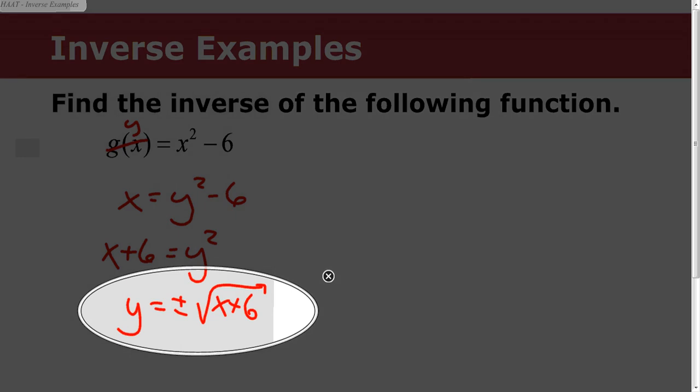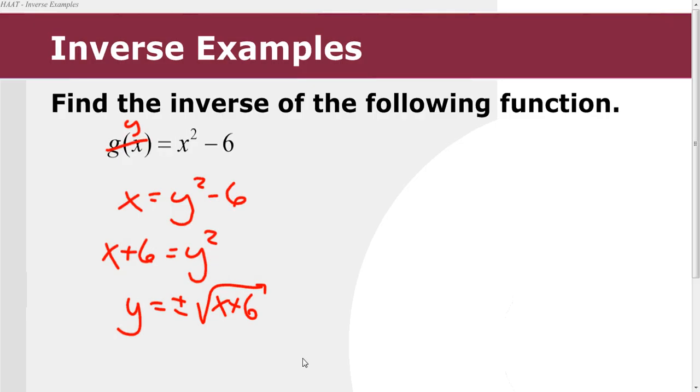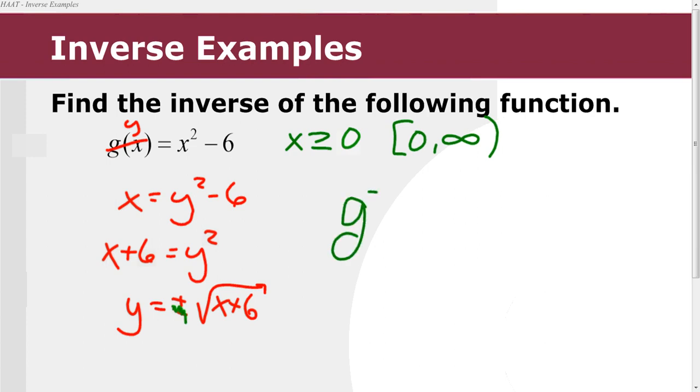So oftentimes what they will do in a problem like this is say something like where x is bigger than or equal to 0. They're going to limit your domain like that. Obviously, if we were writing it, we'd write it like this. And because of that, that would also limit your function to this. And we'll talk more about that as we go. I'm more interested in the process right now than worrying about the domain and range. But we'll write this as the inverse of g of x is equal to that.